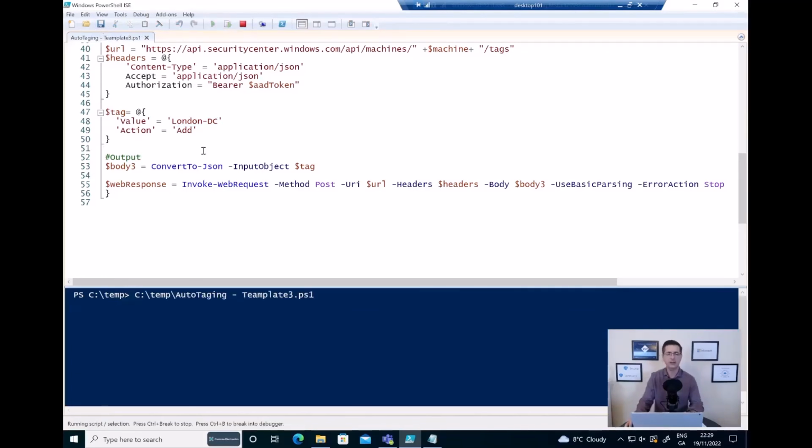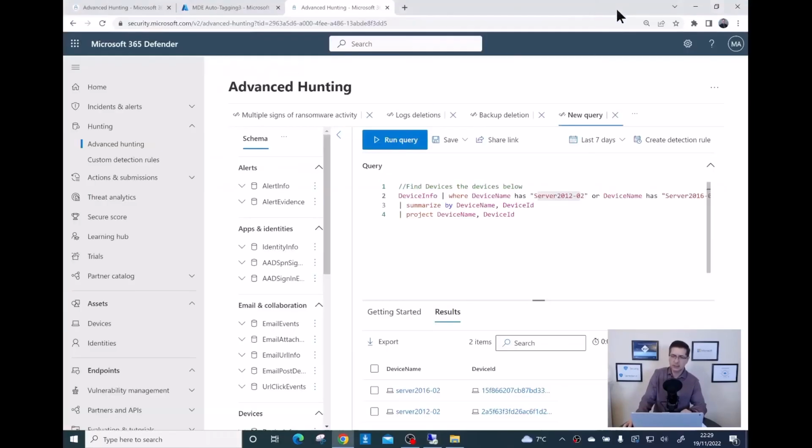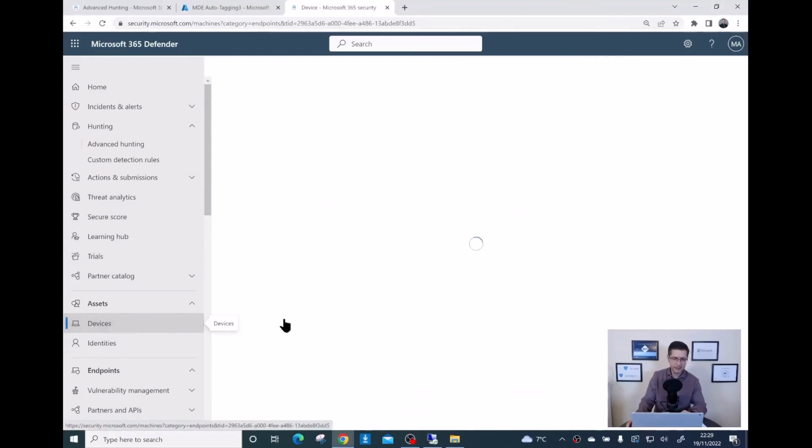Okay, same story. Now in the background, the PowerShell script is running using that query to find those 2 servers, server 2012-02, server 2016-02 as well. Okay, no red messages, no error. That looks good news. Now the last thing I need to do is go back to the portal again, click on devices and get list.